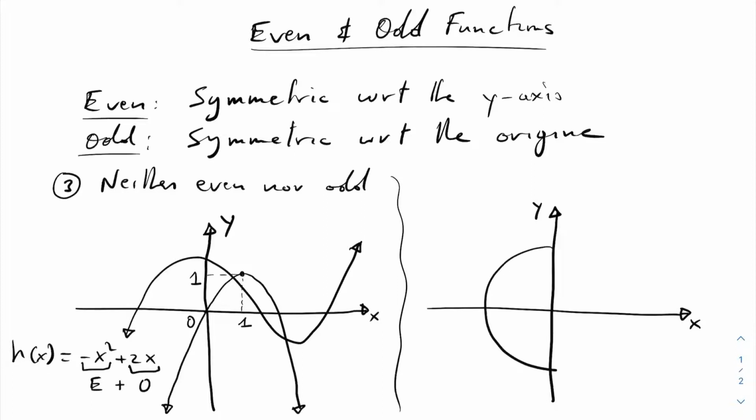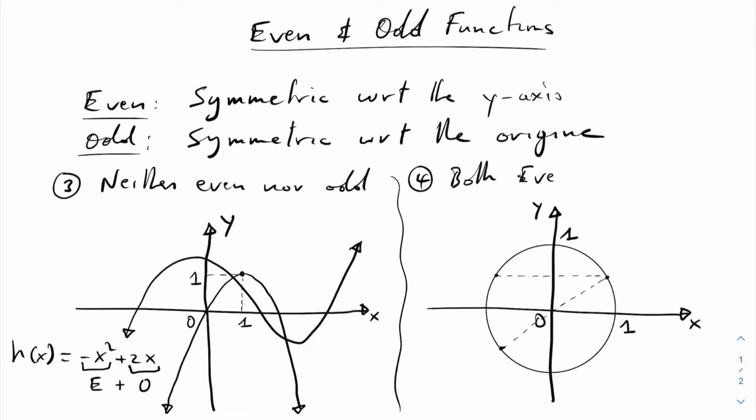The last thing I want to show you is this last graph. If I draw this particular circle centered around the origin with a radius of 1, this graph, as you can see, is symmetric with respect to the y-axis, and is also symmetric with respect to the origin, because every single point on the graph has its opposite also on the graph on the other side. If you have a graph like this that happens to be both even and odd, you should know that this graph does not actually represent the graph of a function, period. You cannot have a function that's odd and even at the same time. That doesn't exist. A graph represents a function if it passes the vertical line test.